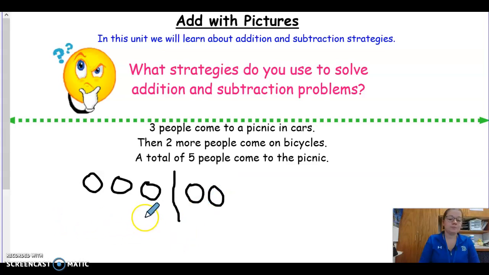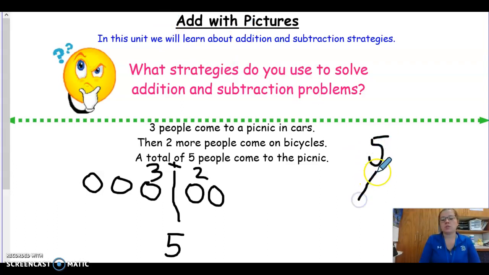So we have 3 plus 2 is equal to 5. Okay, and then I'm going to show you what that looks like in a math mountain. Okay, and remember when we talk about math mountains, our total always goes at the top, and we decided that was 5. And the numbers that partner with 5 are 3 and 2. Good, let's do some more.